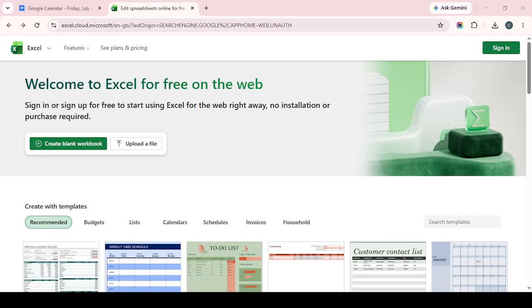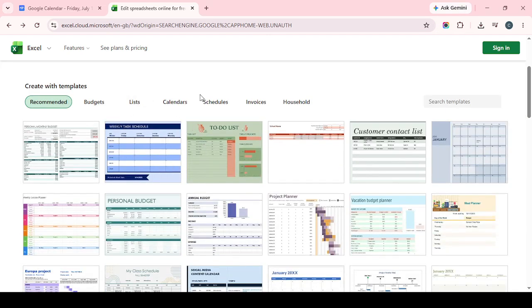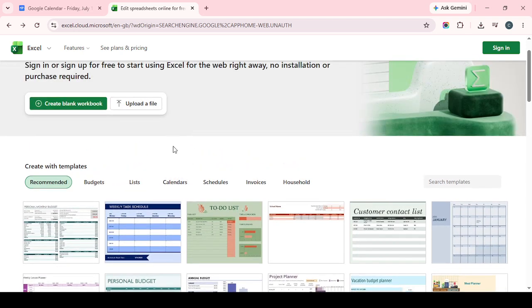In today's video, I'm going to teach you how to prepare and save a calendar layout spreadsheet in Microsoft Excel as a CSV file. To get started, open your calendar layout spreadsheet inside Microsoft Excel. Once the file is open, take a moment to make sure you're on the correct worksheet and that you can clearly see the table you'll be working with.